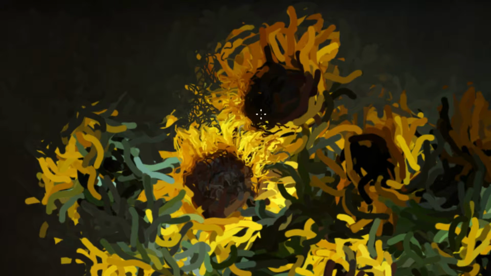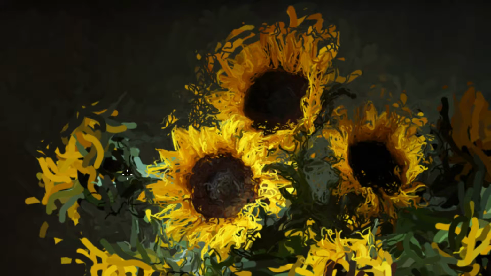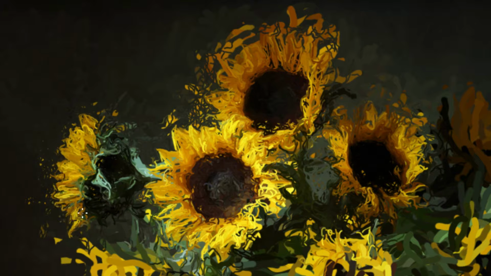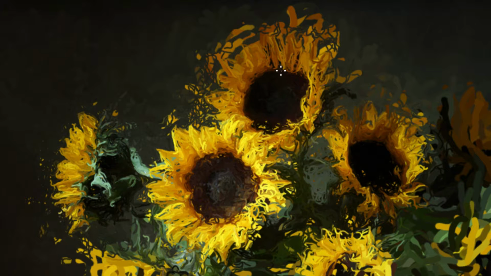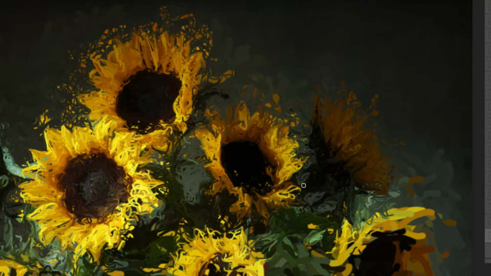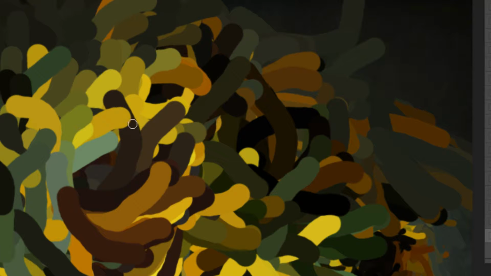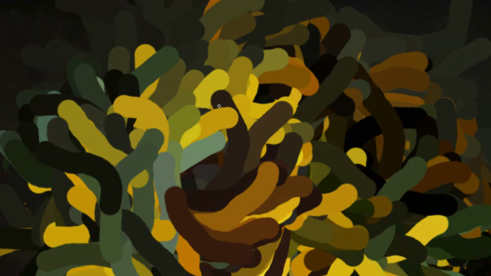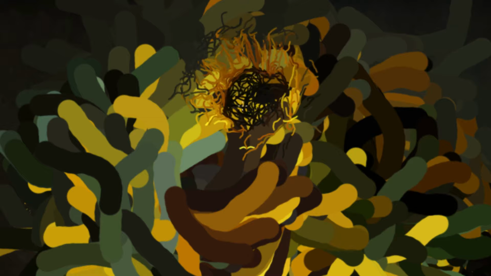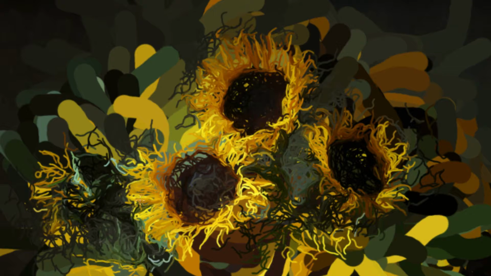If you change the size of your brush, of course you can get better details. I'm going to make my brush a little bit smaller. And when I go over it, it looks like this. So I can pick up on smaller details. Again, it's giving me that painterly look and feel. That may be something that you're going for. If I make it larger, of course, I will lose details. And then I can go back down to small. Remember, I haven't lost my image. It's still looking at my history, and so I can go back on top of it and pull the image back out of it. Pretty neat.